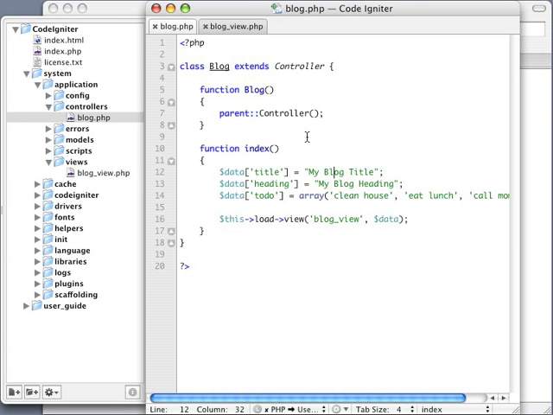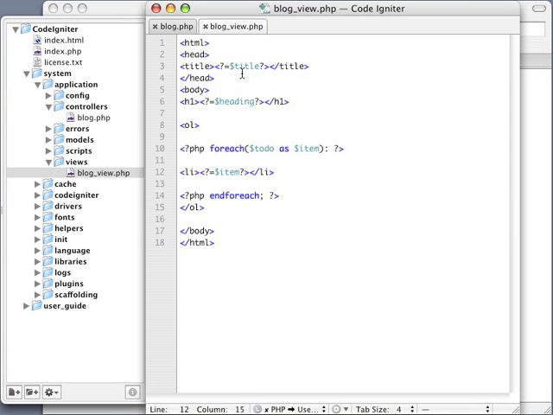We created a controller, made a view file, generated some dynamic information that we passed to the view file, and this should give you a glimpse at how easy CodeIgniter is to use. And if this is your first look at the model view controller approach, I think you'll see that it allows very nice separation between your application logic and your display elements. In later tutorials, we'll expand on this information.